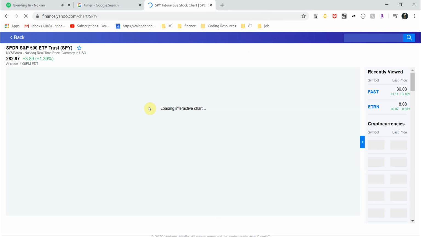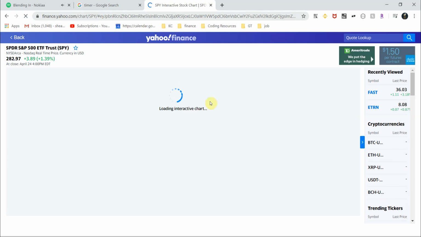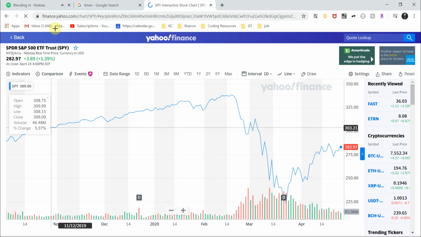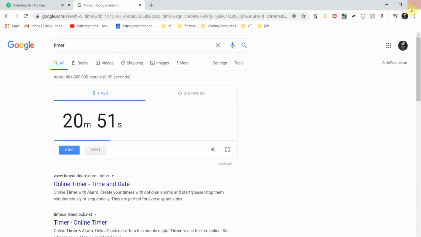So right here is a pretty cool website, right? You just have the chart here for whatever ticker you give it. Hopefully this loads. What's the deal here? Got that Walmart Wi-Fi. All right, so I'm gonna grab this part of the string, right? Just that part of the URL, and then I'm actually gonna get rid of this. I don't need this anymore. 20 minutes left, making good time, I think.